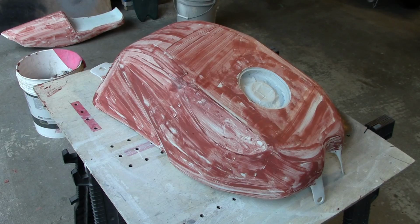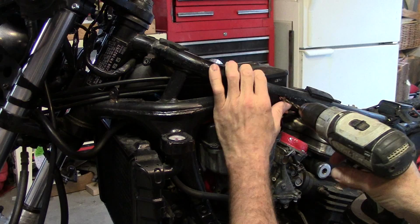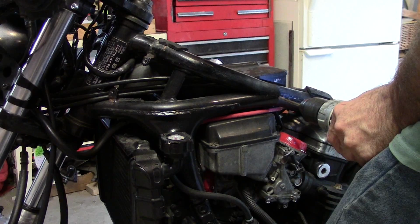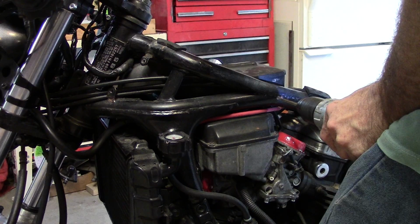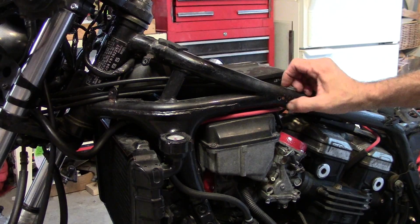While that scratch putty's drying, I'll mount up this piece of mesh across here. I need to drill a hole and tap it right here. Tiny hole in the frame right here at a joint, so really shouldn't do much to the frame as far as any weakness. Besides, it will be filled with a bolt. One thing on the Sabre frame, you don't want to drill in that bottom piece that runs down there, because coolant runs through that. That would not be good to drill a hole in that, now would it?